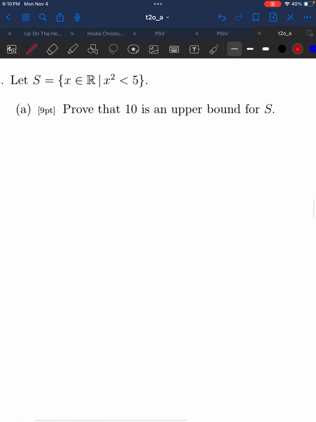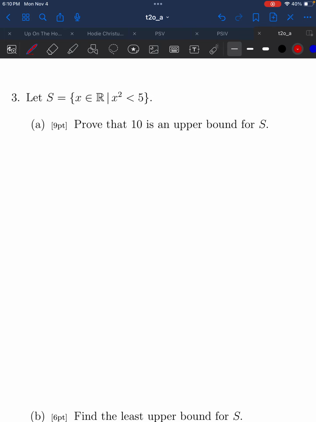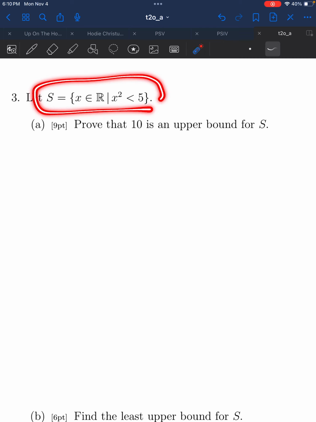Okay, people really struggled with this one, and I think if you did, there's an important point that you should get straight. I'm gonna start by writing out the argument in the case of A, and then drill down about what people weren't getting about the set. So this set, I'm going to say it out loud, is the set of all numbers x in R whose square is less than 5. So if your square is less than 5, you're in this set, and if your square is not less than 5, you're not. That's the set.